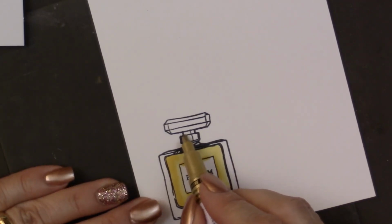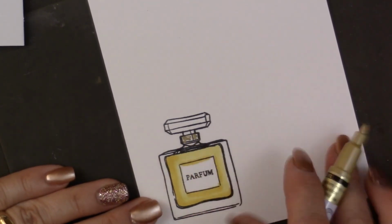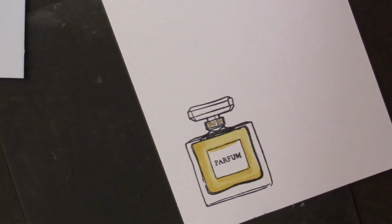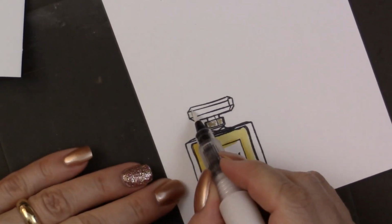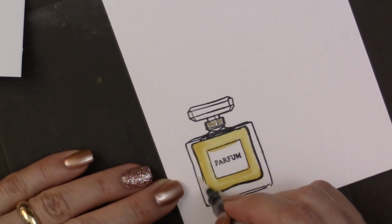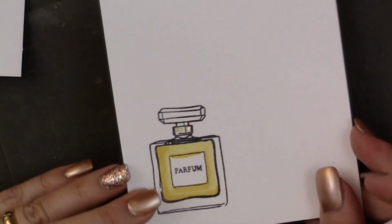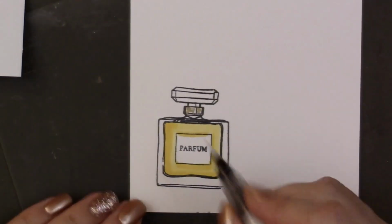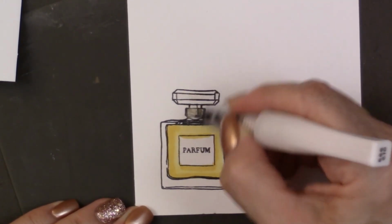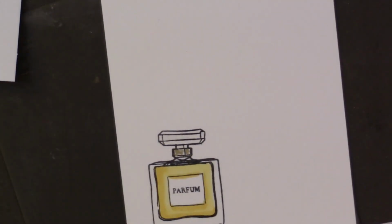I'm just going to paint very lightly right along the inside, and you have to be careful because it will cover your ink, so you just want a little bit there. Then I'm going to take my Whisper White, and I'm going to paint right along the inside here, and this is my bottle. You can see how pretty that comes out. And hopefully you can kind of see the glitter there. Okay, so that's our perfume bottle.